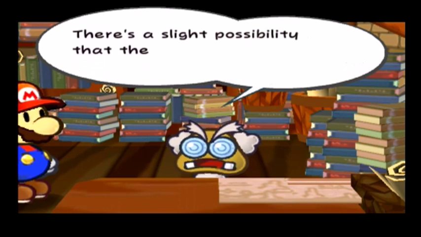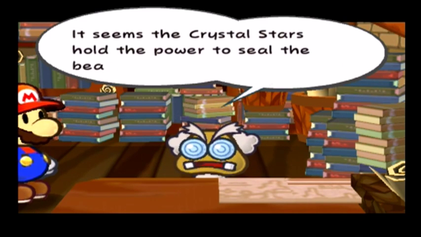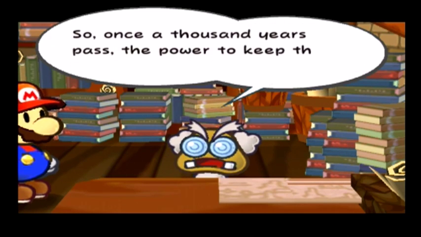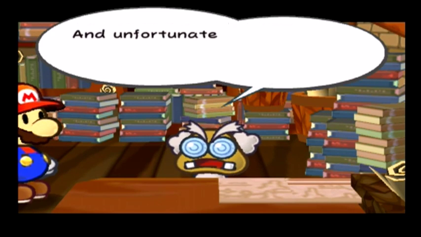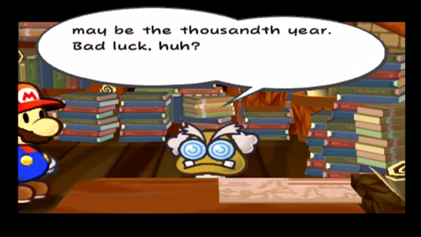Can't destroy them, huh? There's a slight possibility that the 1,000-year door is weakening. It seems the crystal stars hold the power to seal the beast for 1,000 years. So once 1,000 years pass, the power to keep the door sealed shut will fail. And unfortunately, this year may be the 1,000th year. Bad luck, huh?